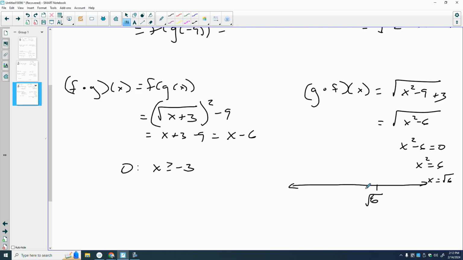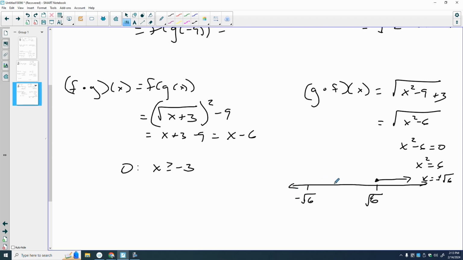So which side of the square root of 6 would make it positive? Well, numbers that are bigger. So square root of 6 or greater works. Well, hopefully you said, you forgot something. I hope you did, because right here, when I square root a square, I generate both the plus and the minus. So this is also equal to 0 at negative square root of 6. So which values, to the left or to the right, make it positive?